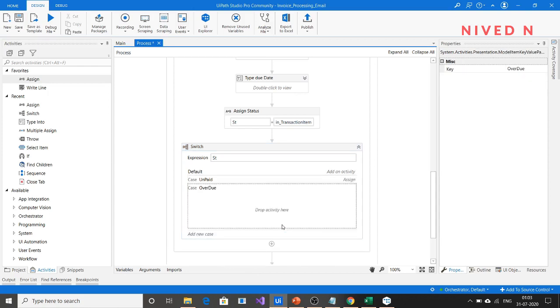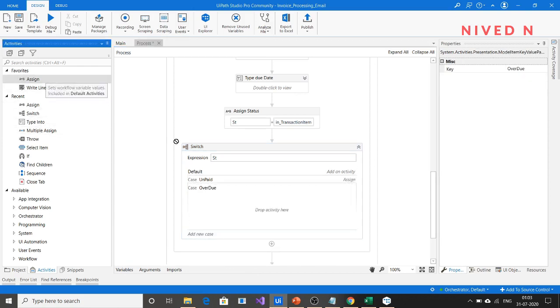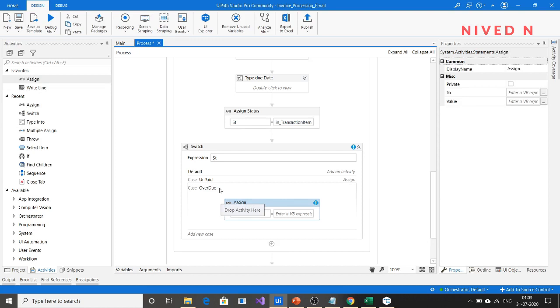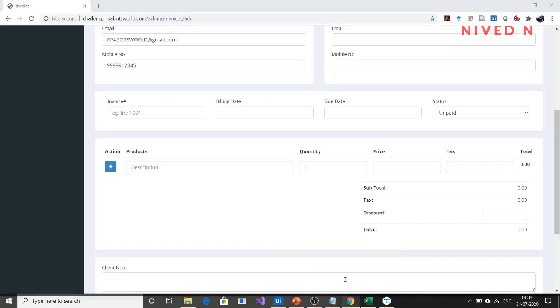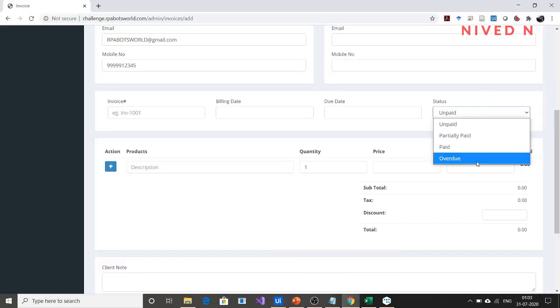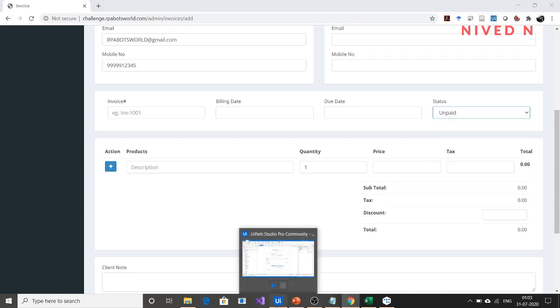When status is overdue, if you look at the status of overdue here, there are some alphabetical format changes, so you have to make it according to that drop down value. If the status is overdue, you want to assign status as overdue itself, as shown in this drop down value. So you can use assign activity there.